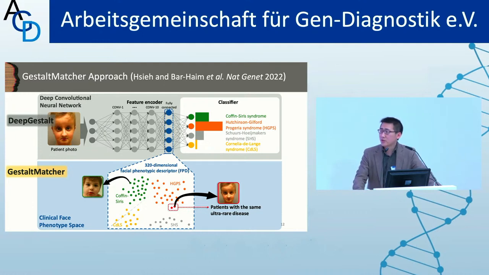So in this way, we can classify around maybe 1,000 or 2,000 syndromes in this space. We are no longer restricted to the original, maybe around 300 syndromes we trained in the network. And moreover, we can also quantify the similarity between the patients. We can further perform clustering analysis or support more downstream analysis with the Gestalt measure approach.